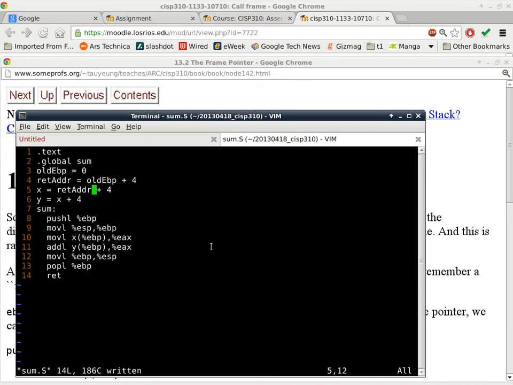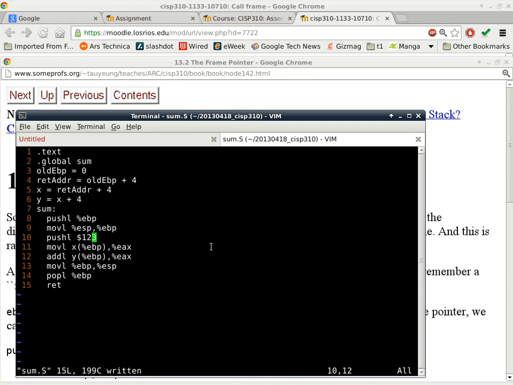Now, let's imagine that this is a really complicated subroutine, and inside the subroutine I have to do all sorts of other things like pushl, blah blah blah, and then pushl, popl, and so on and so forth. So I'll just add a particular push instruction here, just so that we mess up the stack pointer. Would that invalidate line 11? In other words, the push instruction would definitely put something on the stack. The stack pointer will be modified accordingly.